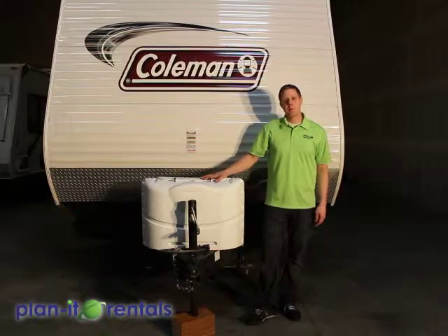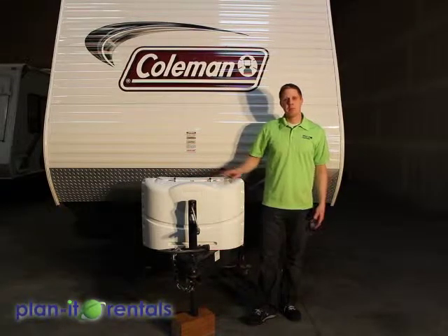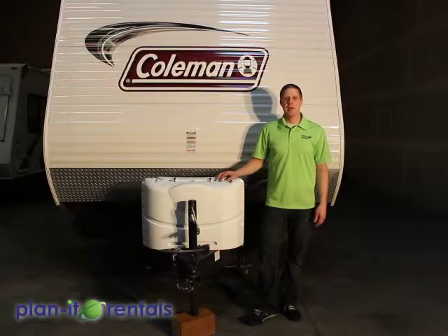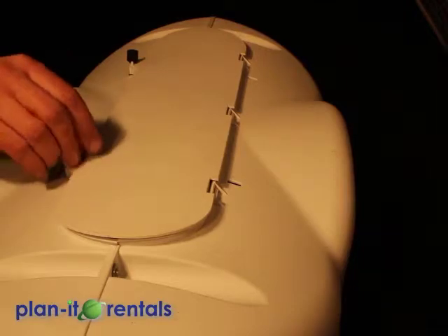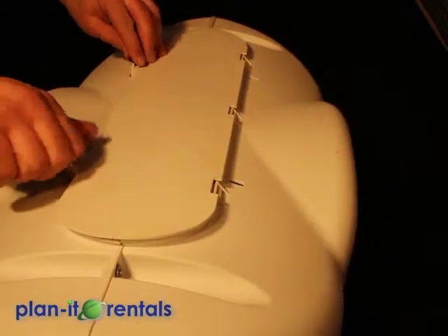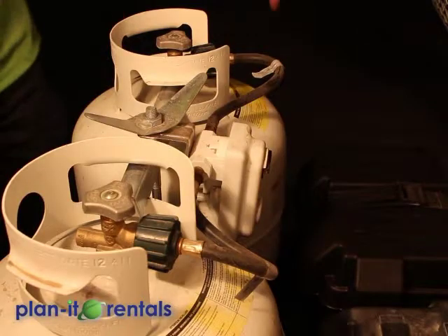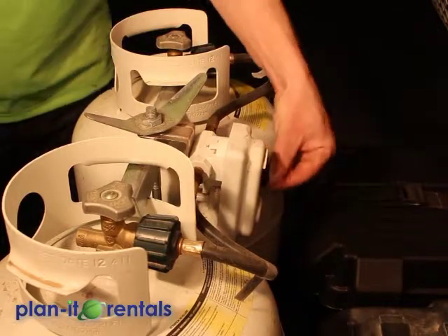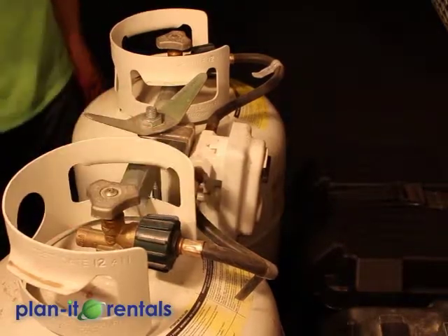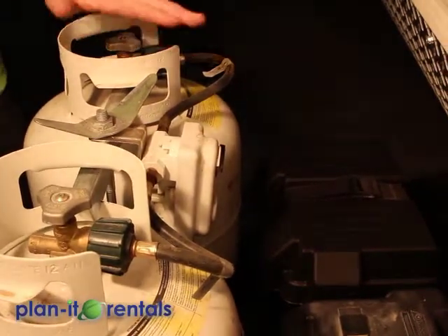Here on the front of the trailer we have a couple of propane tanks with a cover over them — both tanks will be full and ready to go for your trip. By convention, use the passenger side tank first, then roll over to the driver's side tank if needed. The propane cover has an access hole on the top to access the tanks to turn them on or off and to switch between them. The lever points at whichever tank you're using — flip it to point at the driver's side tank if needed. To open either bottle, just open the top valve all the way.